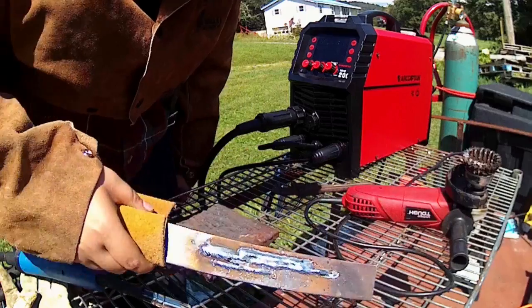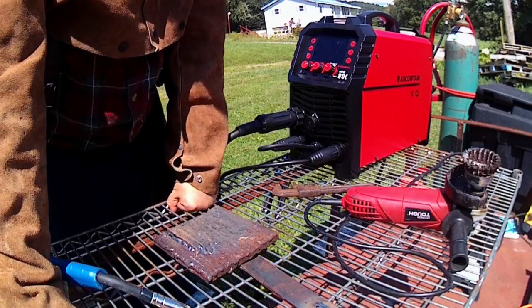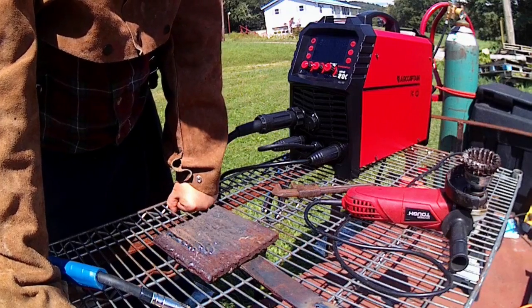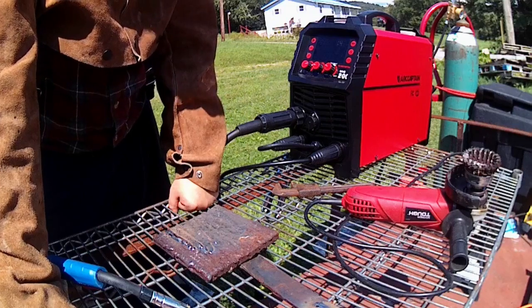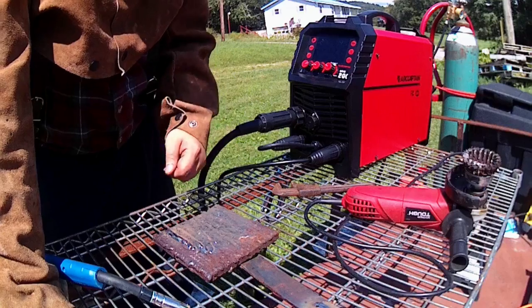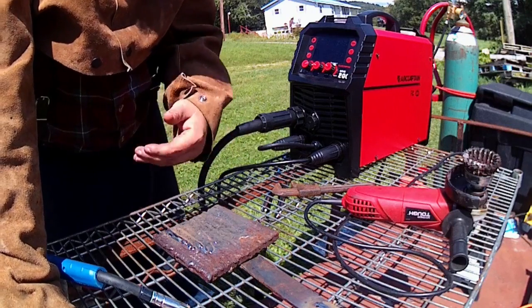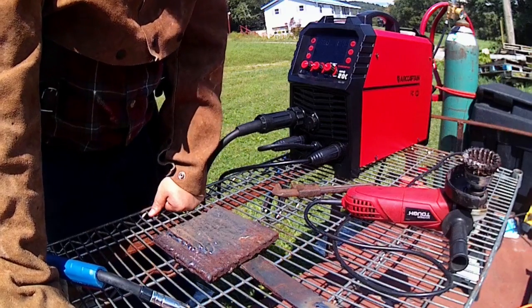And those aren't the best, but still, not going for the beauty of it right now, just seeing the functionality. Yeah, it'll work. And that pulse thing, if you get used to it, you could probably work it in your favor to help your speed, your timing, all that stuff, because a lot of people like to do the whip and pause. You can let that compensate for it. So it's not terrible. It's just a different thing.